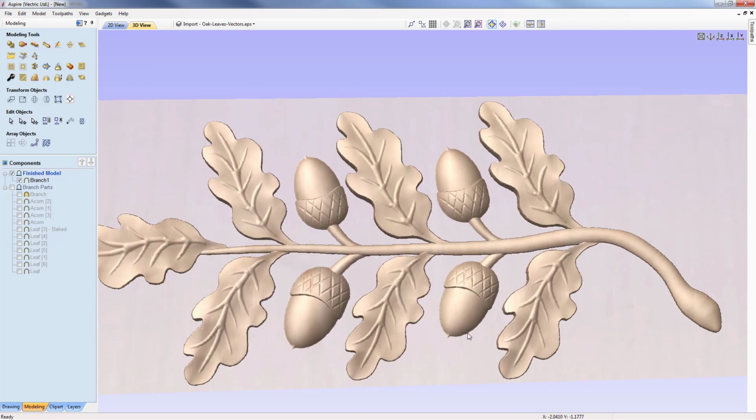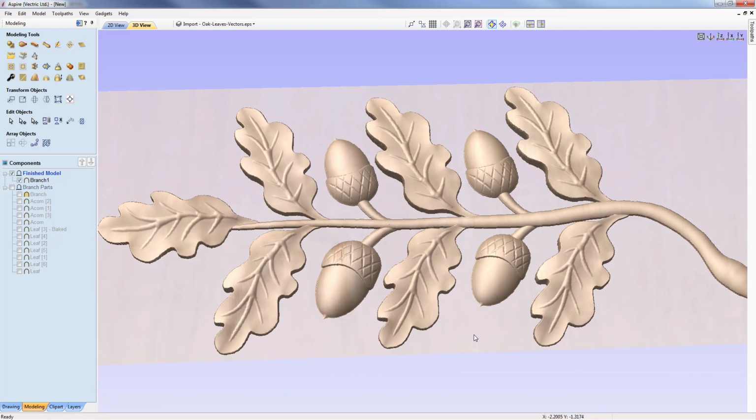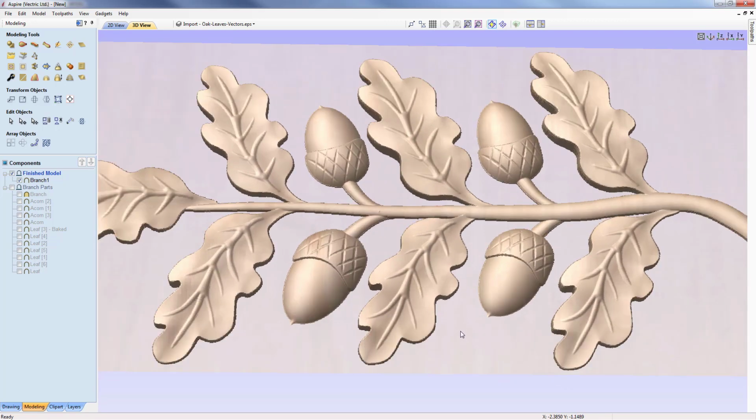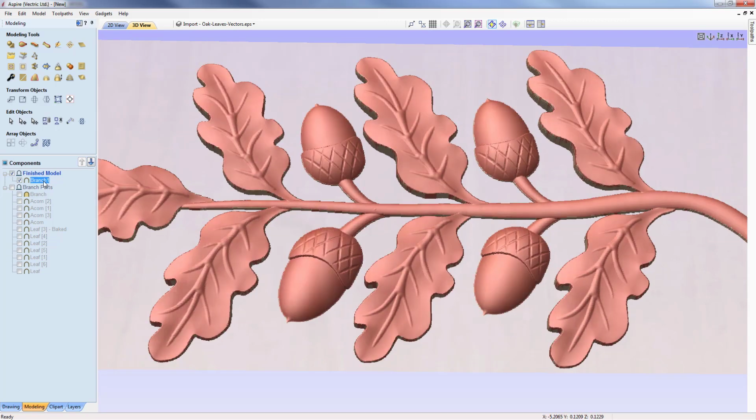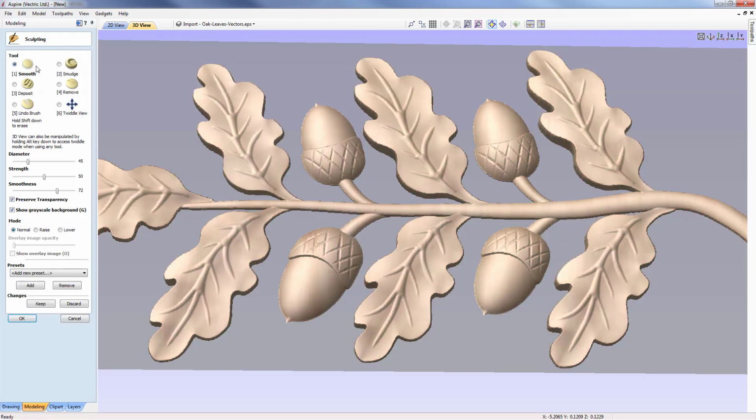So what I'm going to do now is just rotate the model into the best area to do that. So I'm going to do both sides here. So we're going to do the front side first, and then I'm going to come up, select the model in the tree, come up to the sculpt visible model, and we're now going to use a smoothing. Going to just, as you can see my cursor there and the diameters, I'm just going to tweak this down a little bit now.